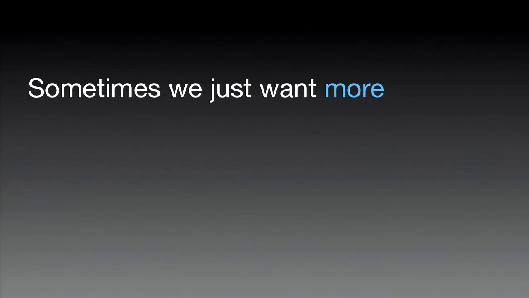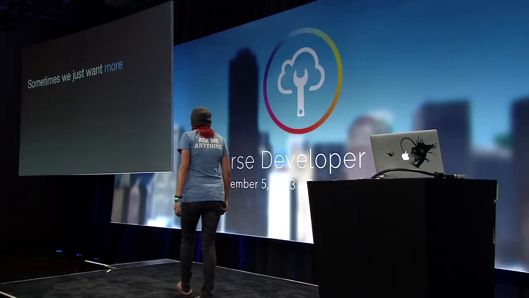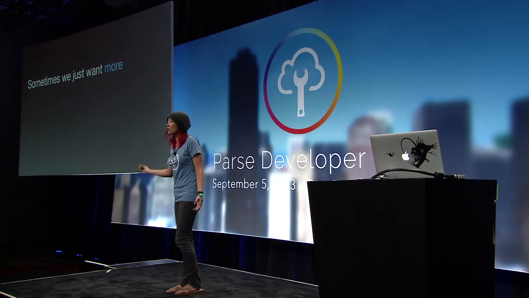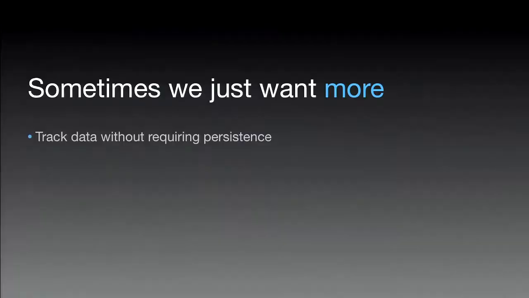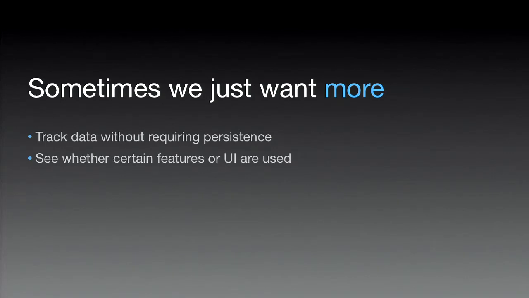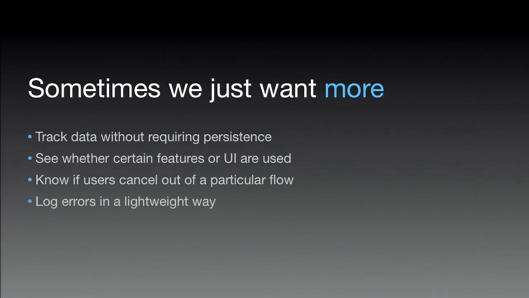So Parse Data and Parse Push are awesome. But sometimes you want to track things that don't result in a server call, or things that don't result in data persistence. Sometimes you just want to know if someone used that edit photo flow before uploading that photo. Sometimes you want to know if users even get close to hitting sign up or filling out the sign up form before creating their account, or whether they cancel out. And maybe you just want to track if Facebook login fails without having to bring in a whole crash reporting, error reporting framework.